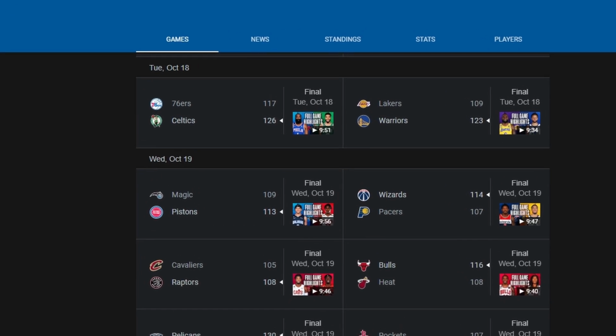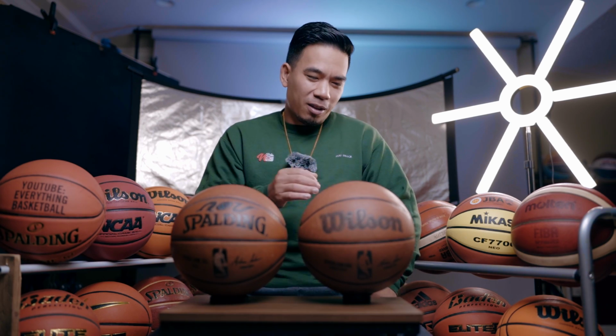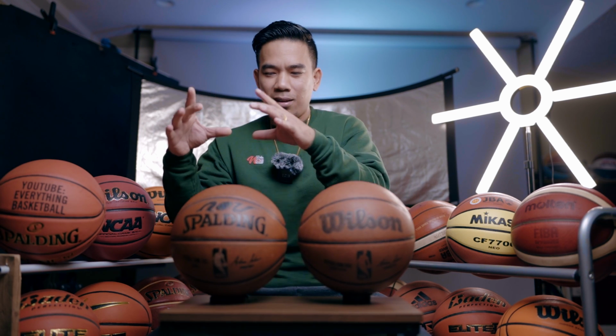So, the NBA season for 2022-2023 just started last week. I think the first game was on October 18. So, today we're going to talk about their official game ball, which is the Wilson NBA official game ball. All right, it's the same ball from last year. And matter of fact, it has the same leather material as the Spalding NBA game ball.